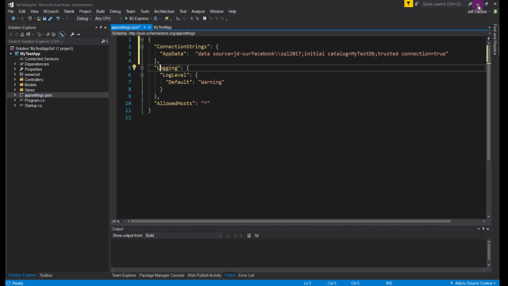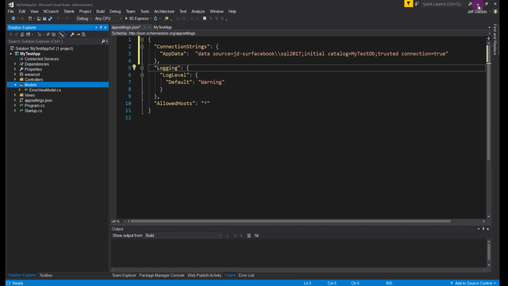Now the next piece that we're going to want to add is the classes that will subclass off of Identity. So essentially what you get with Identity is an Identity user class, an Identity role class, a database context class that it will use to connect and create the tables for you and retrieve the data. So in this case, because we want to change Identity a little bit, we want to say the primary key is now going to be an integer rather than a GUID, and we want to add a couple custom properties to our Identity. I want to know the first and last name of who's logging in. So we'll go through the steps real quick of setting up those.